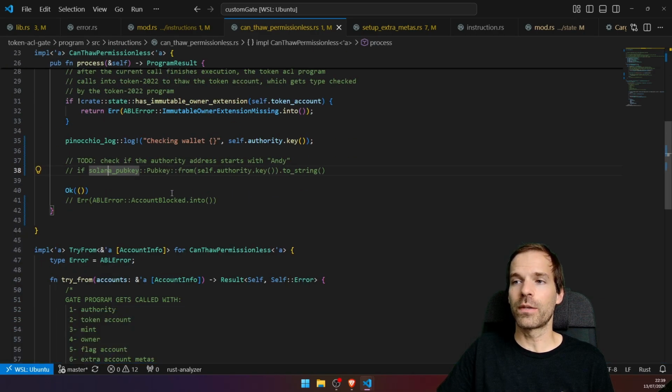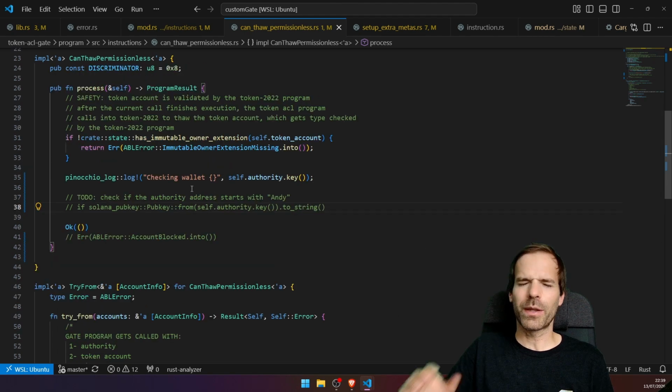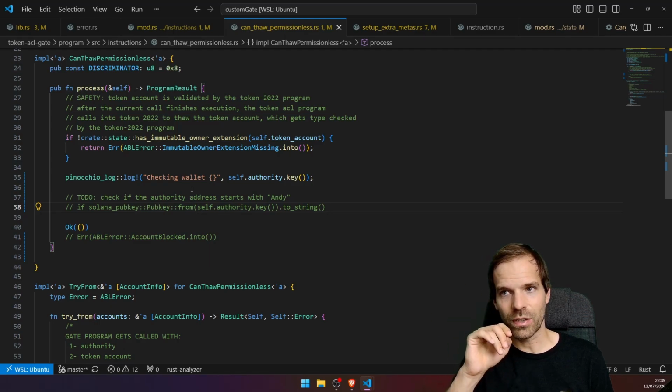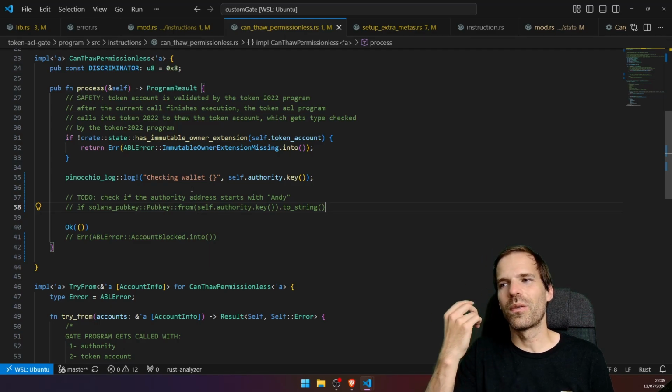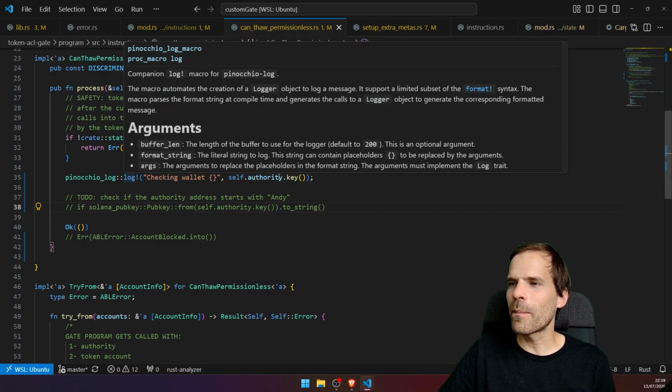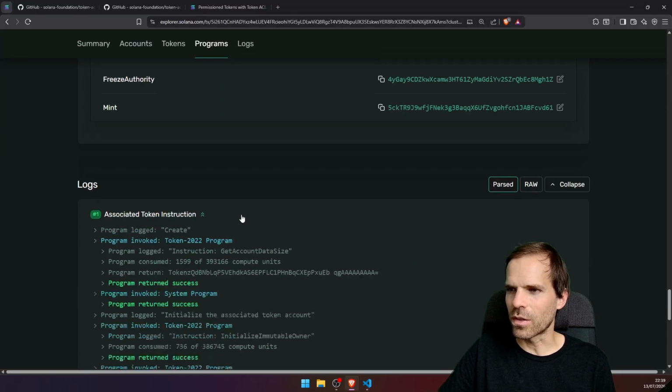We got stuck at the implementation here because we don't have a base 58 encoding of our pub key. But I think we can't do it through bytes the way base 58 works, sadly. I can't just check the first few bytes, that's not how it works. So I will need to base 58 encode that. But we're doing this logging, so there must be, wait, we are doing this logging, right?